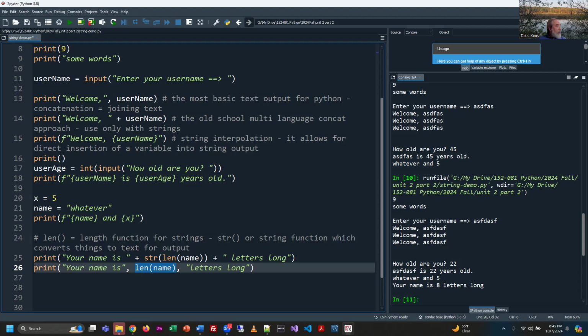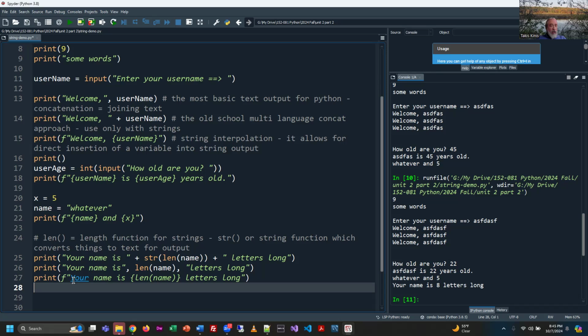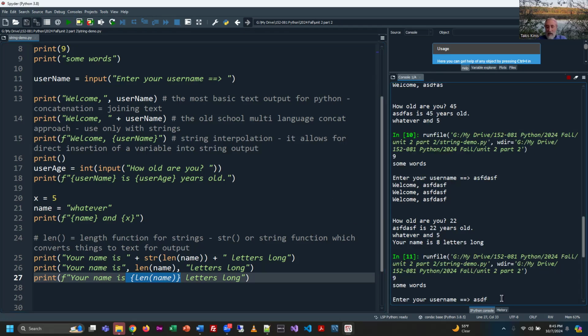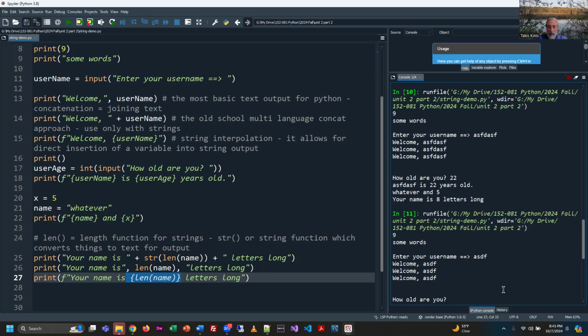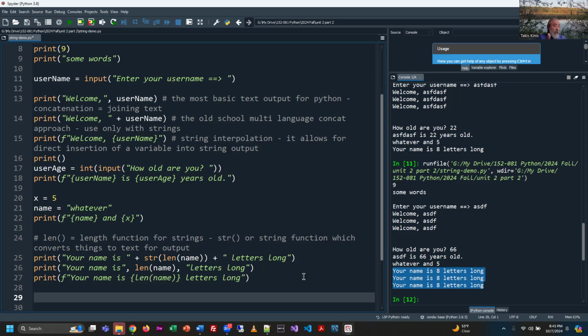And then the third way with string interpolation, let me get it copied here from my other screen, with the F string approach, where that length function can go inside those curly brackets and we functionally get all the same stuff. So all of them generate the same output. So that's another example.